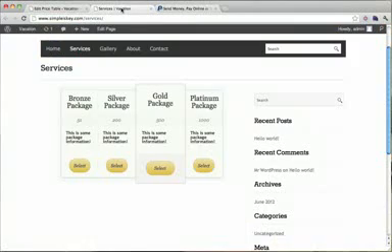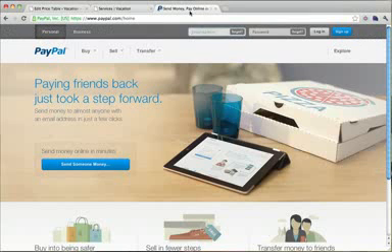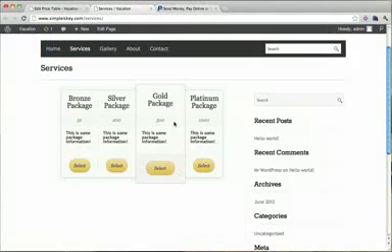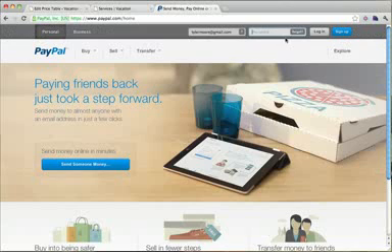PayPal does take, the way they make their money is when someone buys it from you, let's say $500, PayPal takes like 2%. So it's going to be like $10 in fees. So you'll get $490 instead of $500. And that's the way most credit card merchant things work, and there's no way really to get around that. But it doesn't cost you any money up front, but when people buy something, they take 2% or whatever.